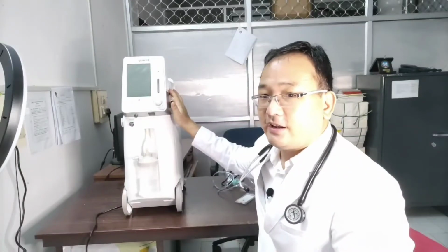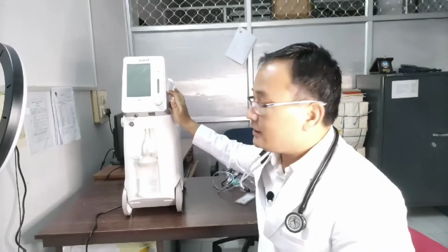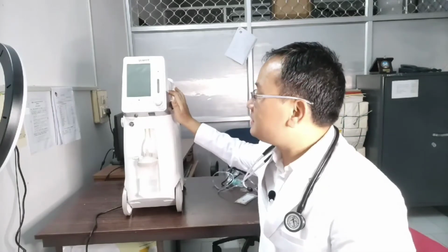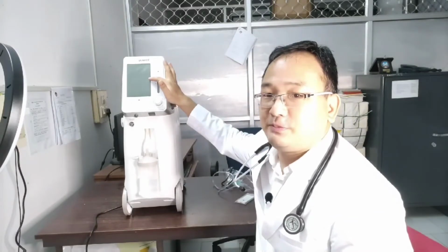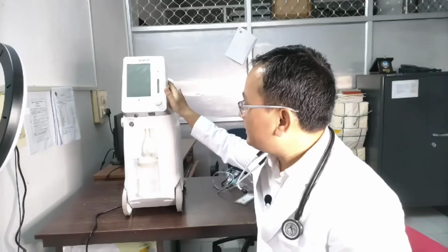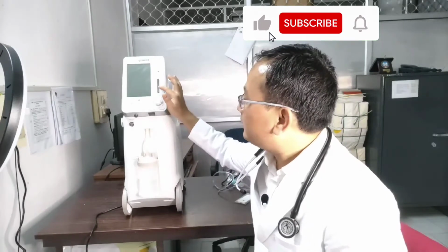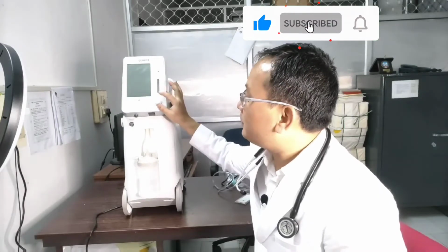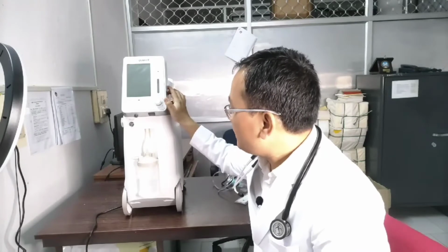This is an oxygen concentrator machine. In this oxygen concentrator machine, this is the monitor which displays the pulse rate and oxygen saturation. This is the knob with which you can regulate the oxygen flow per minute. This is up to 5 liters per minute.